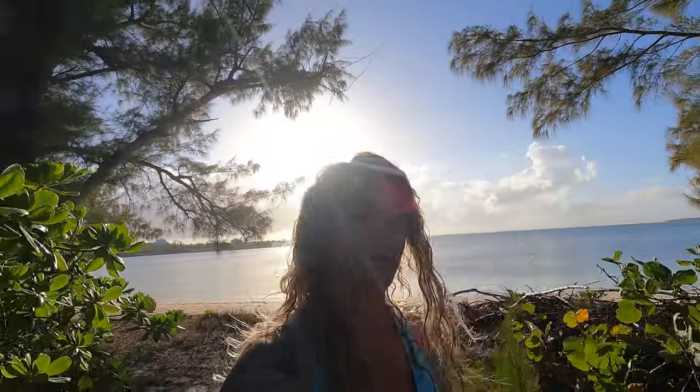The seas are really bad right now, so we are unable to spear or even go out into the ocean. So we're going to spend the first few days at Pirate's Rest helping as much as we can. Both my husband and I are not good at that stuff, but we'll help as much as possible. And then we hope to bring you on one of our spearing or fishing adventures as well, to show you a little bit of the island life and why we love it so much.